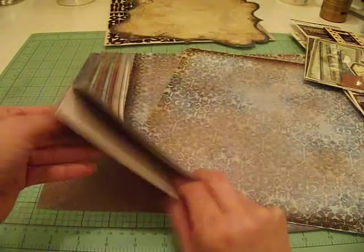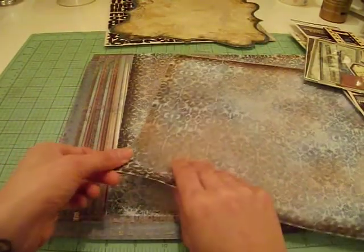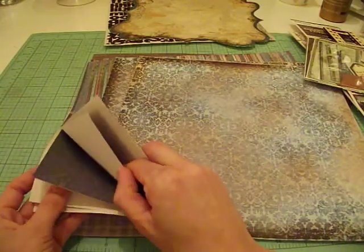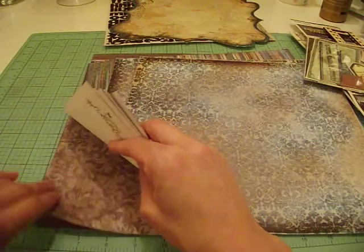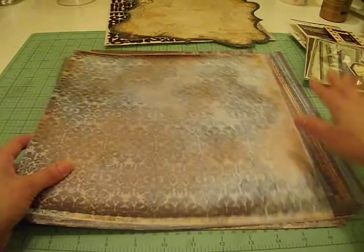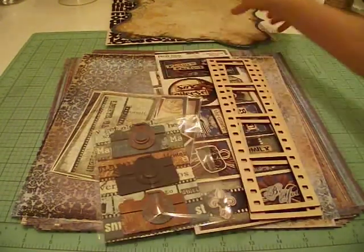I'm skipping through some of them but for the most part there's two of each sheet, and then there's a third of this polka dot one right here. I should have counted the papers first — let me count. There's 23 sheets, and then you get everything else. So again, it's only $20 shipped. I figure you guys can make something pretty out of it using the stuff that was left over from the actual kit that I got.